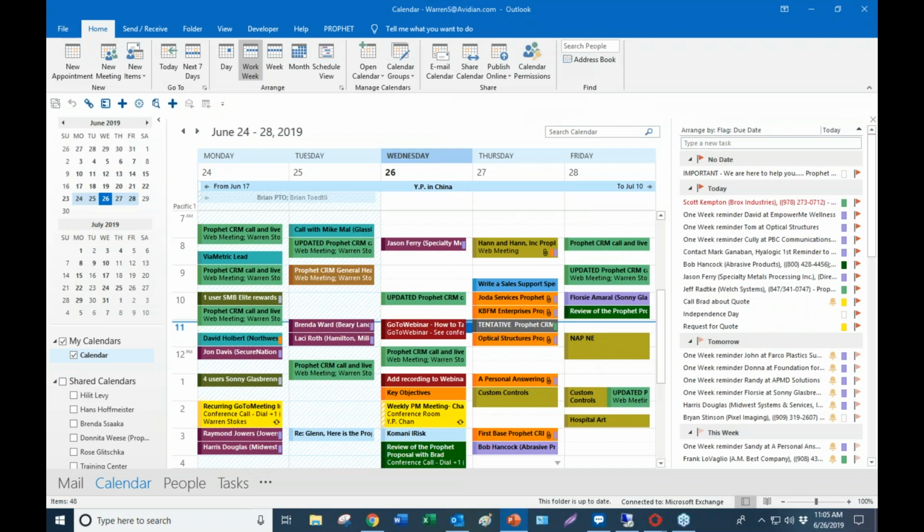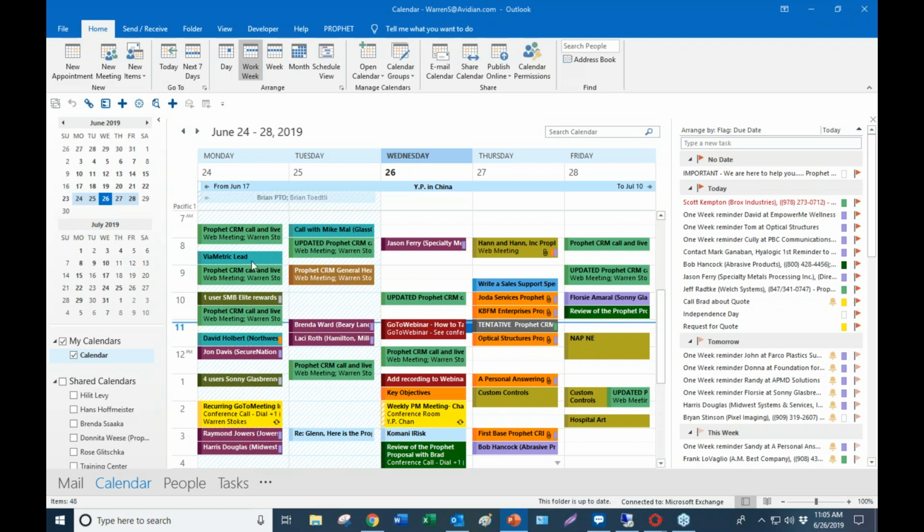I'm going to just switch our view here, and you'll now see that I'm looking at my Outlook calendar. One of the concepts here is to use color to get more organized. As you may know, pretty much all the functions in Outlook can be color coded. If you look at my calendar, all these colors have a specific meaning to me, and you can assign your own meaning to these colors.